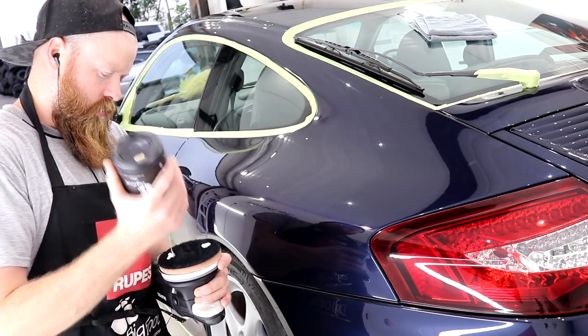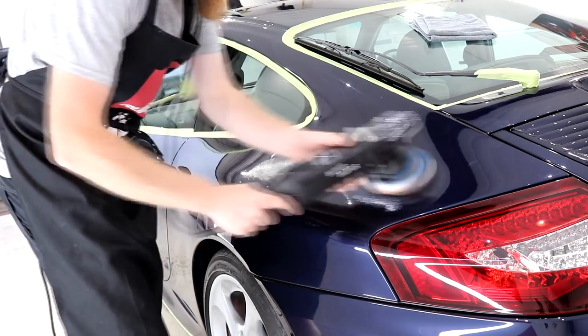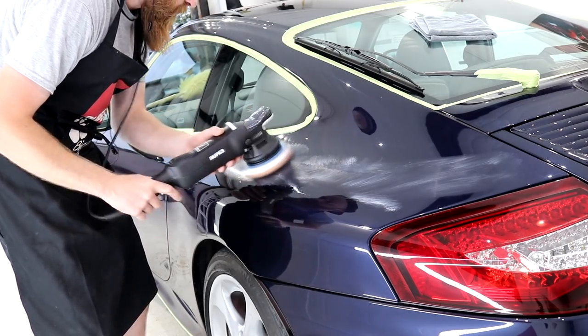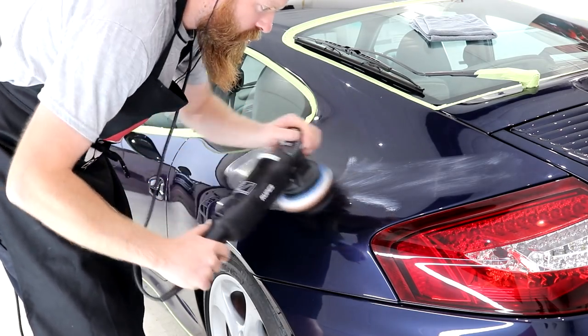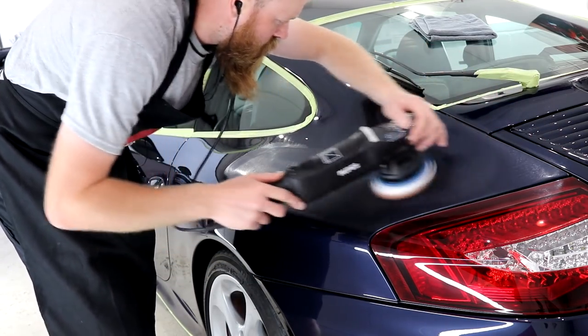So now I've found what compounding combination is going to work for this type of paintwork, I'm going to continue with the medium cutting setup and get stuck in with the rear quarter panel. As you can see, we do have a few curves to contend with, but when detailing, you have to work with the contours of the vehicle.